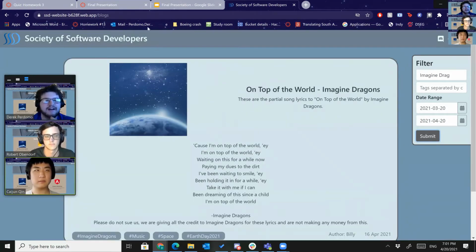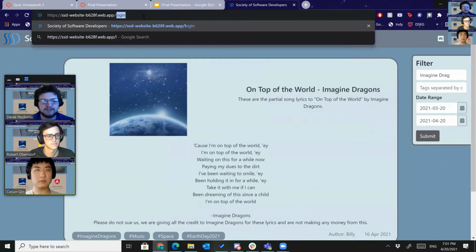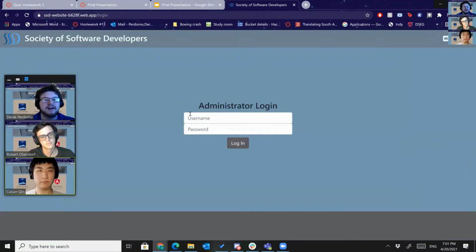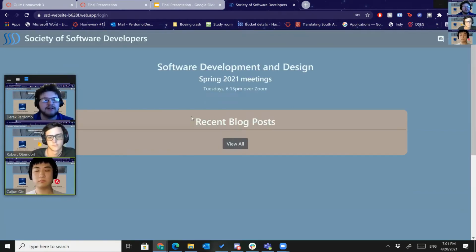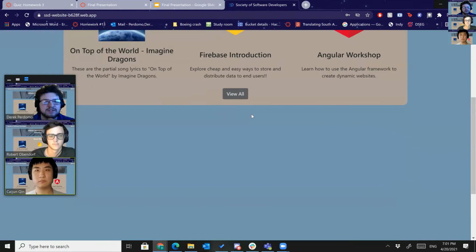All right, and after this, so to be able to go and post to this site, we are going to provide the admins with a login site that you see up here, an address, and this is what the admin login page looks like. And just for this purpose, we just created a test admin for us to log in with, and you'll see that everything looks normally about the same.